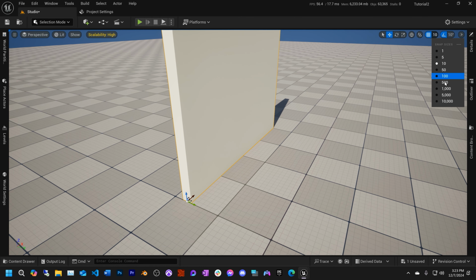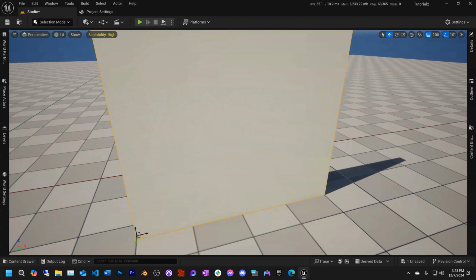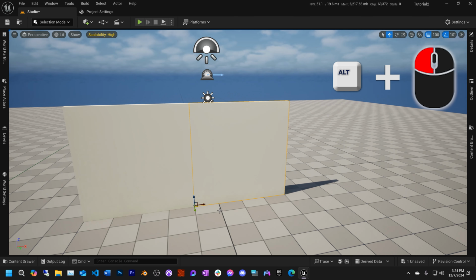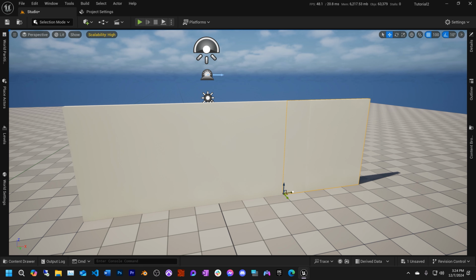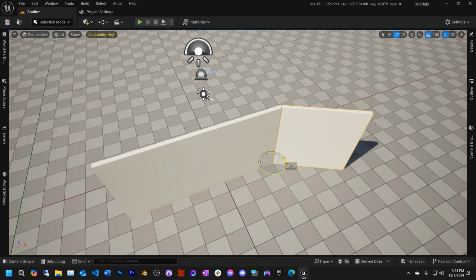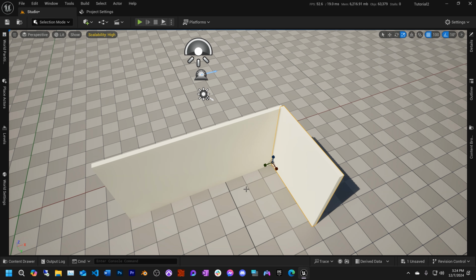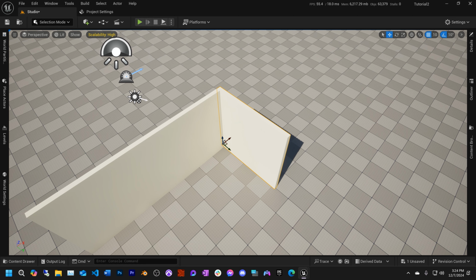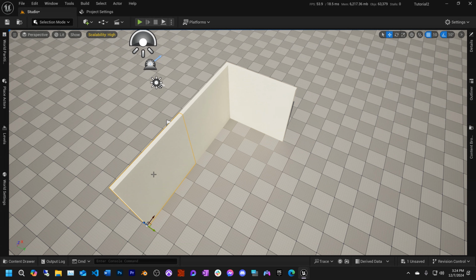And we can make this maybe 100, so that if we decide we want to make a duplicate, you can do that by holding down the Alt key. And then we're going to hover over the X here. Hold the Alt key, grab the red handle, and we're going to drag off and make a duplicate. Well, that's pretty easy. So let's make that turn 90 degrees this direction so that we could make it into a wall corner.